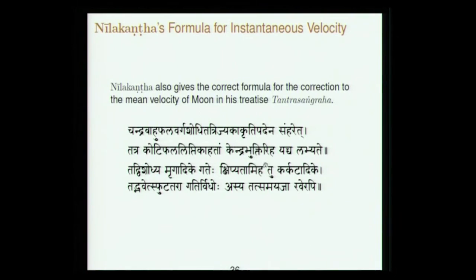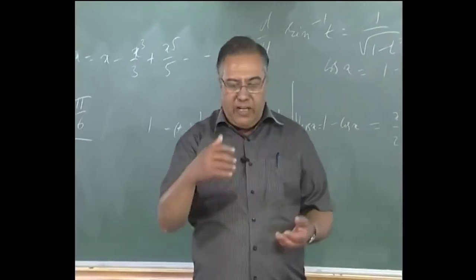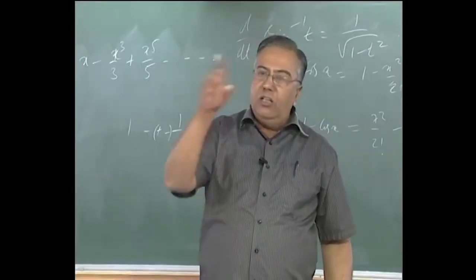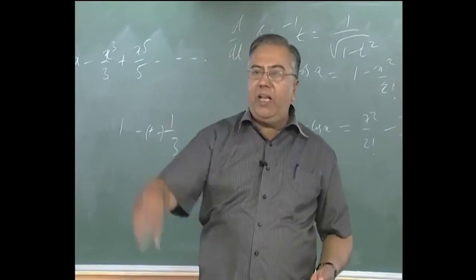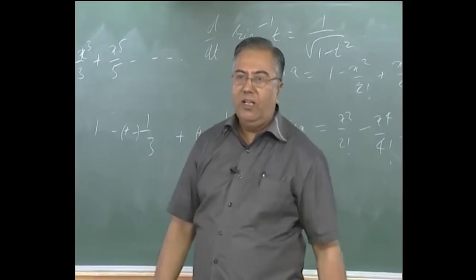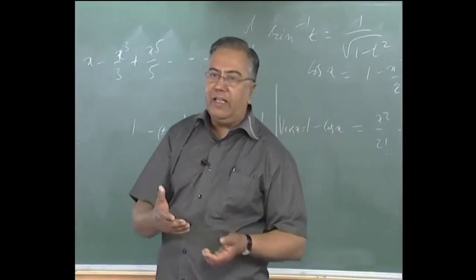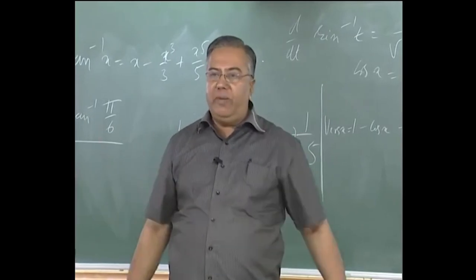Is this mapping to an elliptical orbit, or is it anything to do with the shape of the orbit? No, no. The equation of center itself will take you from the uniform circular motion to non-uniform motion. So it is equivalent to moving in an elliptical orbit, which will also give you a non-uniform angular motion. So to the first order in eccentricity, the equation of center will mimic the elliptical orbit.